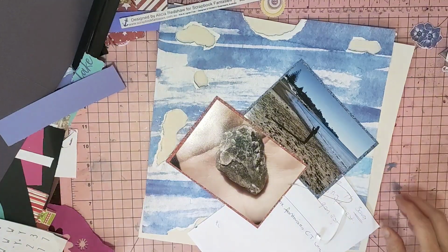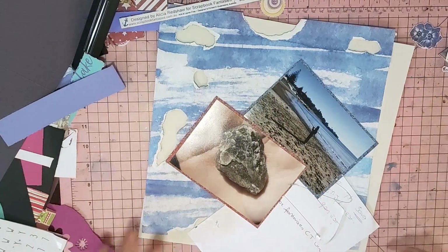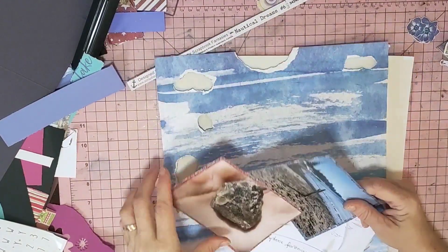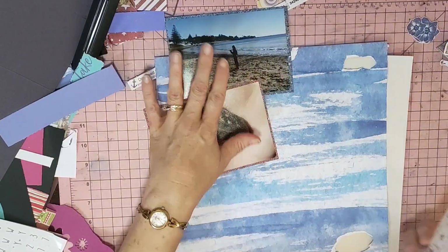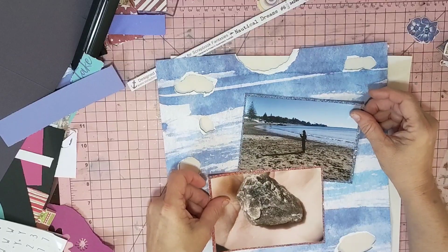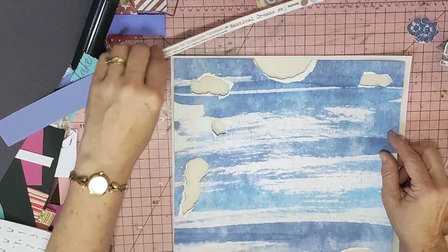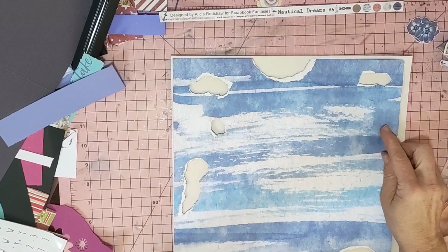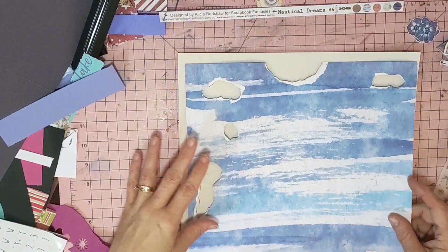So today we are using number six. Number six, the other half of one that I fussy cut. I got things going everywhere, and the piece of vellum. Okay, so I've already started. I have backed my photos and placed them where I want them to go on my page. Mel's not going completely and utterly nuts. She did go back to her roots and start tearing. It's what we all do when we're little and babies.